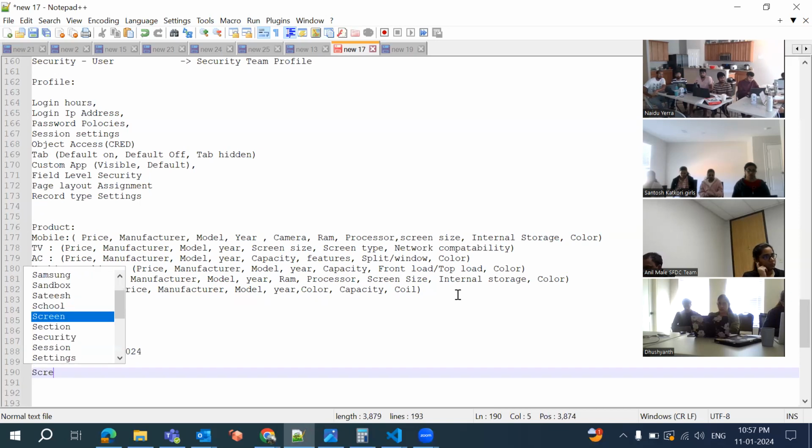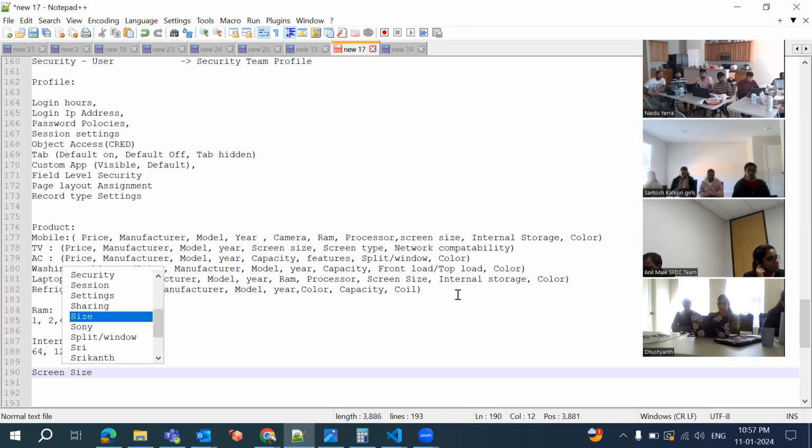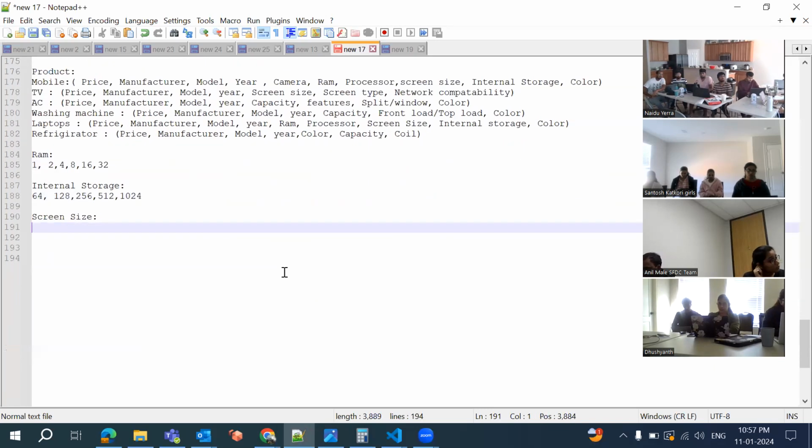Then after that, screen size. For the screen size, I'm going to give options like 5.5 inches, and then 6.7. Then for the laptops, I'm going to give the screen size as 13 inches, and then 14 inches, 15 inches, 16 inches.